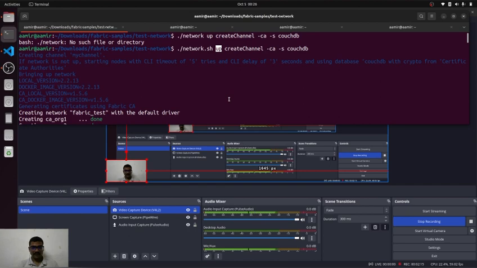And after that, -ca, which is basically to indicate that we are using certificate authority in a network setup. And then -s couchdb, which is basically used for saying that we will be using couchdb as a state database for storing the blockchain ledger data.